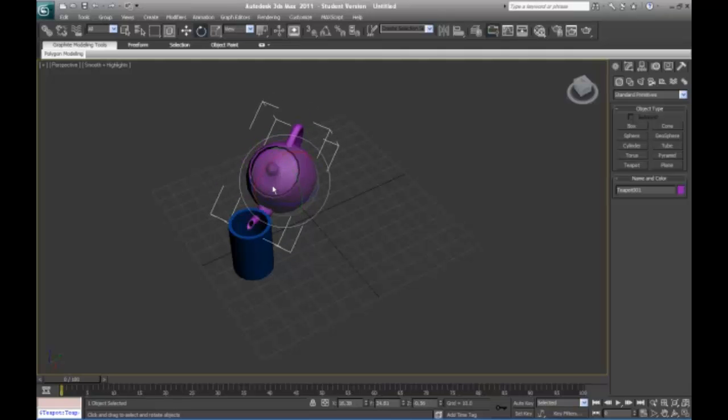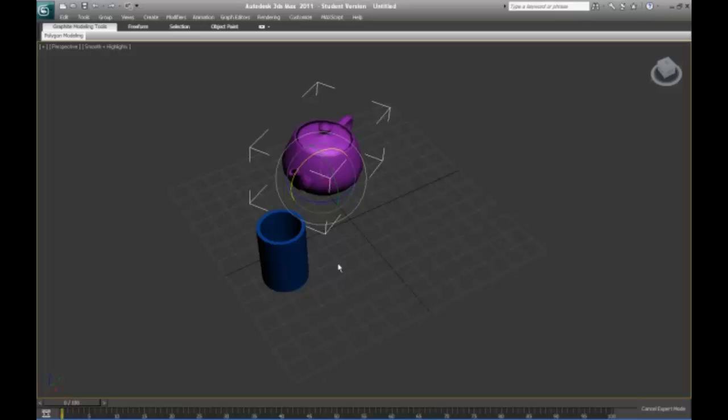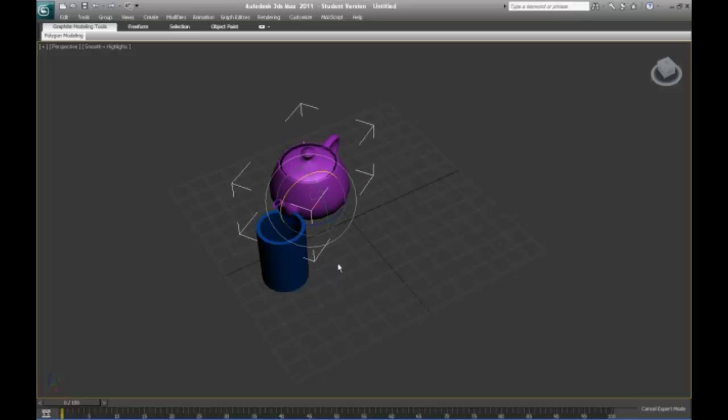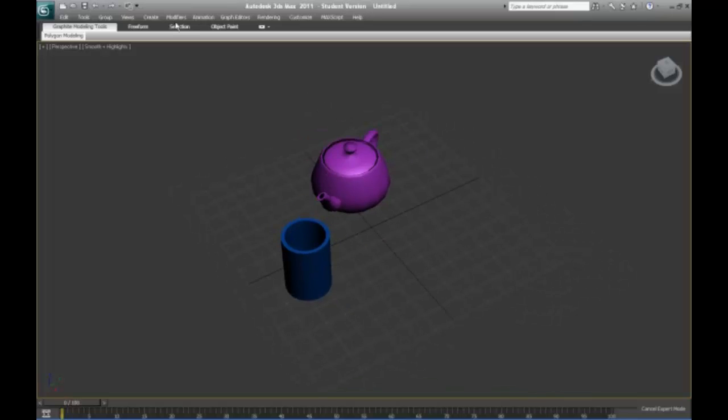You see, it's very, very difficult to simulate. Okay, now let's press Ctrl Z until our object is essentially placed in its original view.